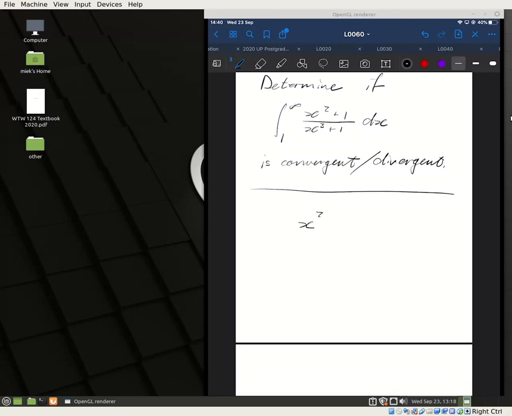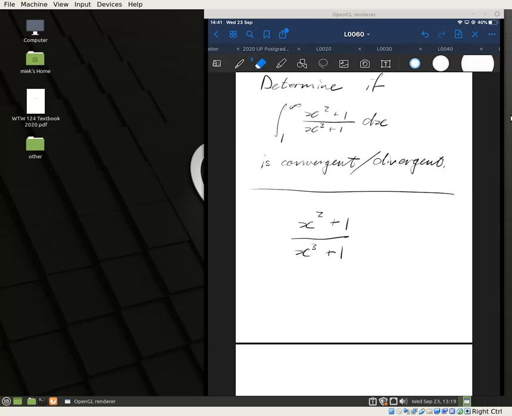This is not mathematically rigorous, but it will help us to understand our reasoning. You can think of this as just making a guess as to which way we will go. Are we going to try to prove that this integral is convergent, or are we going to try to prove that it is divergent?